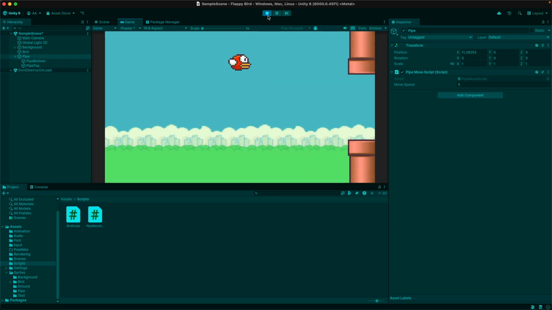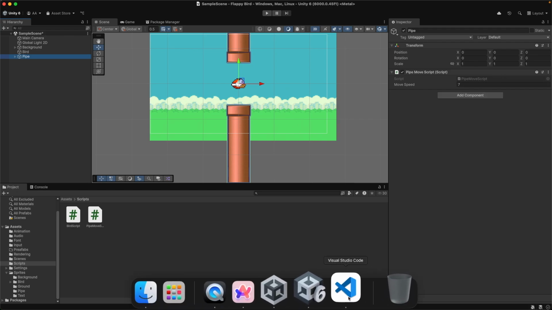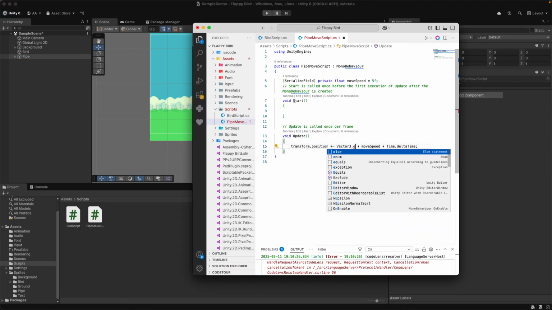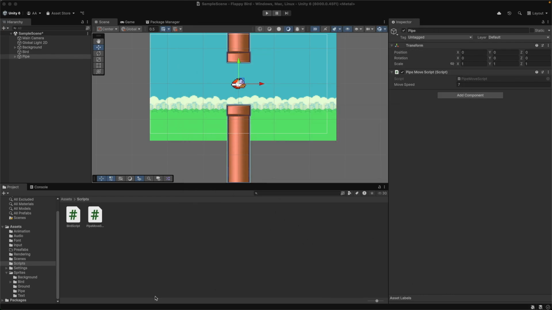As you can see, it's pretty slow. If you want to change it, then that's fine. Personally, I'm going to change it to 7. And now what we want is for these pipes to spawn here, because it's not the bird that's moving towards the pipes, it's actually the pipes that are moving towards the bird. Actually, I just realized I was right. It was meant to be Vector3.left. Why am I such an idiot? Because they're meant to move from the left side.